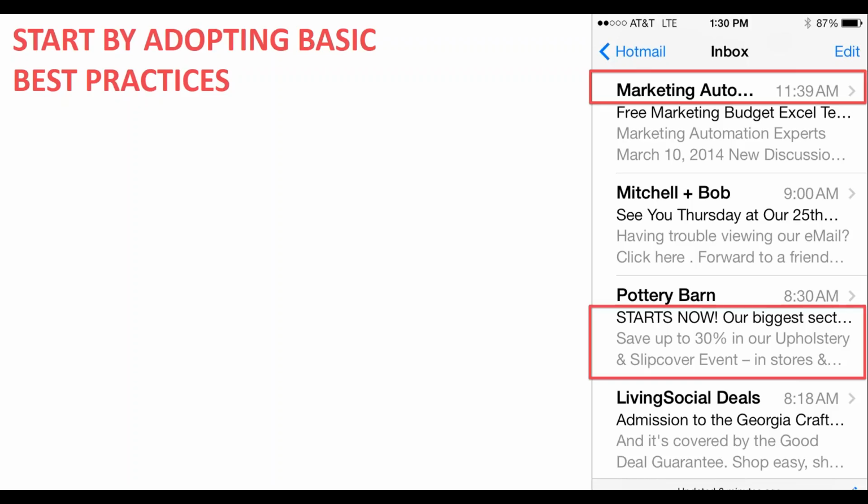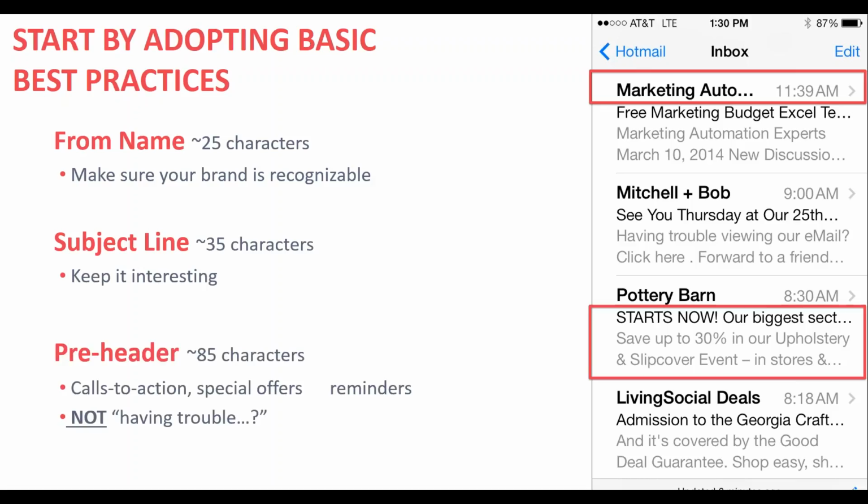Yeah, so just a couple of things, and we talked about a couple of these, but just to reinforce, some basic best practices for character count when designing for mobile. Some of these may have changed slightly as phones get a little bit bigger and better, but they won't have changed that much. So the from name should be about 25 characters, and it's really okay if the from name gets cut off. The biggest thing is that people are still able to recognize your brand name. Obviously, if that's a problem, that's no good. So you want to make sure it's recognizable.